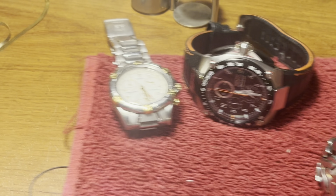Outstanding find there. And then I only found watches at one sale, and this was probably in the first 15 sales or so today. $3 bag of watches, probably a multi-generational watch bag. So probably the people I bought this from were in their 50s, so there's probably some of their parents' watches mixed in here. Again, $3 for this group of watches.